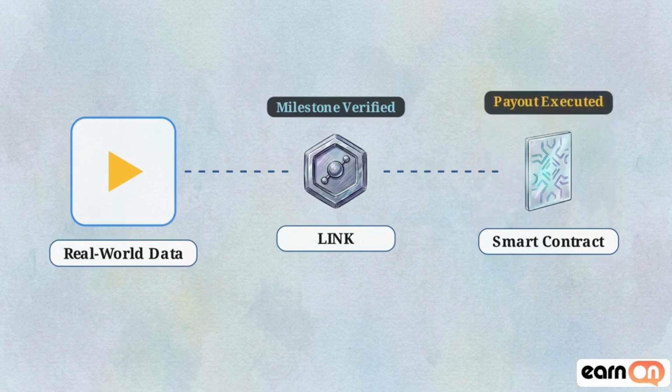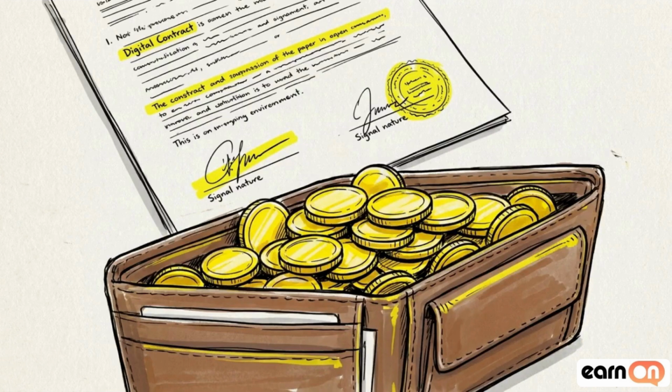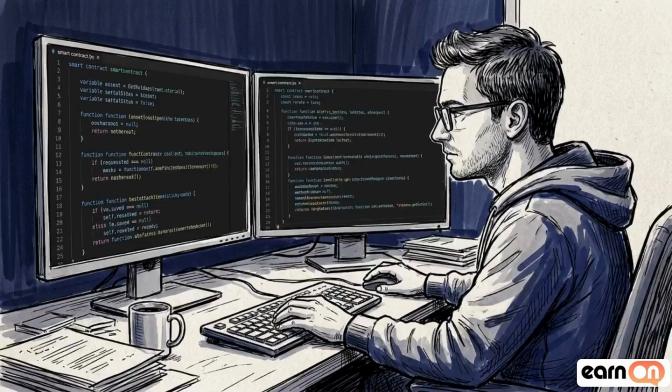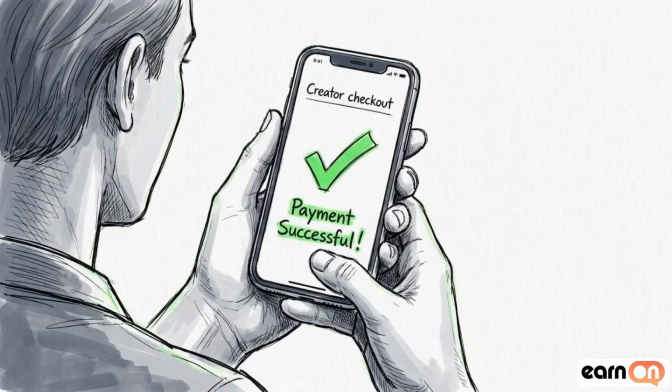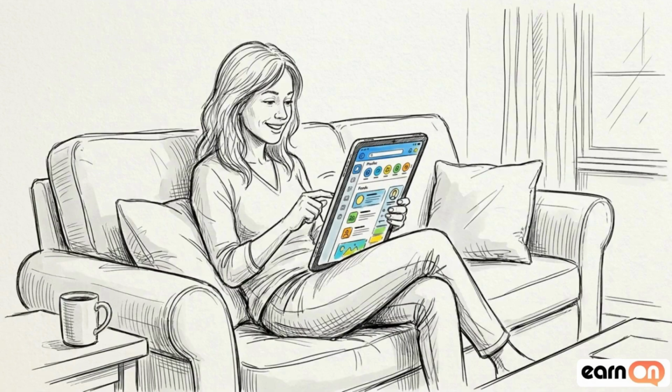Let's step away from front-end payment networks for a second and look at back-end infrastructure. This diagram illustrates how Chainlink operates. Chainlink handles cross-chain automation. It works behind the scenes to verify real-world creator milestones, like hitting a subscriber target or finishing a live stream, and then uses that data to trigger automated smart contract payouts. Chainlink's limitation is that it only solves developer-side problems. It doesn't handle the actual user payments, so it must be paired with another utility token to cover the front-end transactions. Ultimately, tokens like Matic, BNB, and Link act as the critical middleware. They are the structural bridges required to take complex creator tools and make them usable for a mainstream audience.